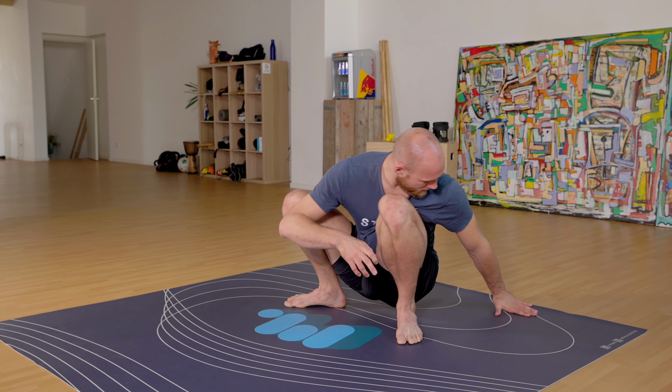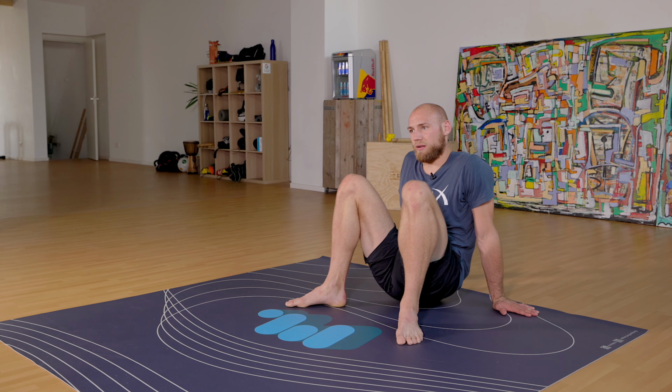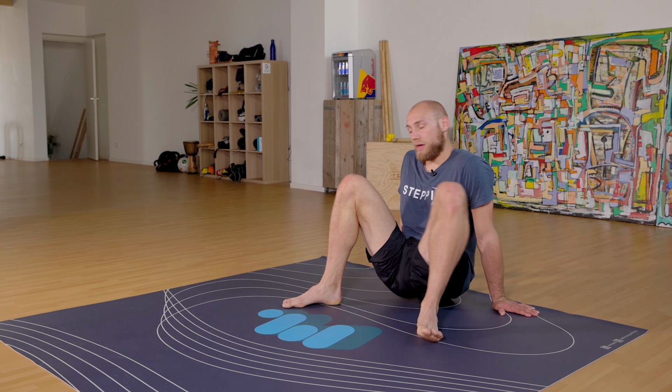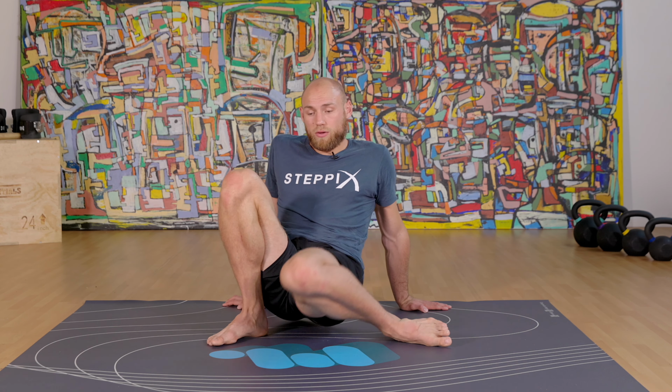Okay, very nice. Then from here, we're gonna take a little break from the position. We're gonna put our hands backwards so that our knees get a little rest. From here, I'm gonna touch my knee inward and outward to the floor. As I do that, my other knee keeps on pointing towards the sky. So I don't let my knee come in or out. My right knee keeps pointing up as my left knee tries to touch inside and outside.